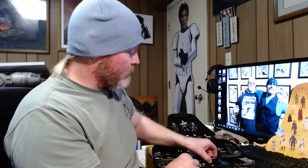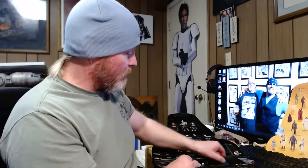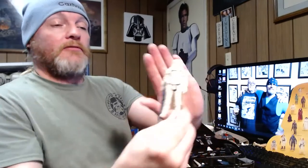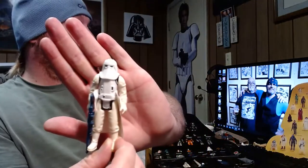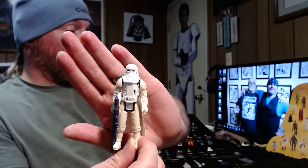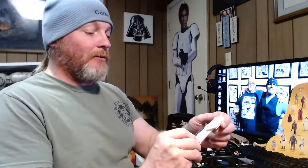And I love Snow Troopers. Oh, I love Snow Troopers. I don't know, something about that design is just cool. One thing I did like about the Snow Troopers, they're a little bit stockier, a little bit thicker than the skinny Stormtroopers. They just seemed a little bit more menacing, and that's something I really liked about them.